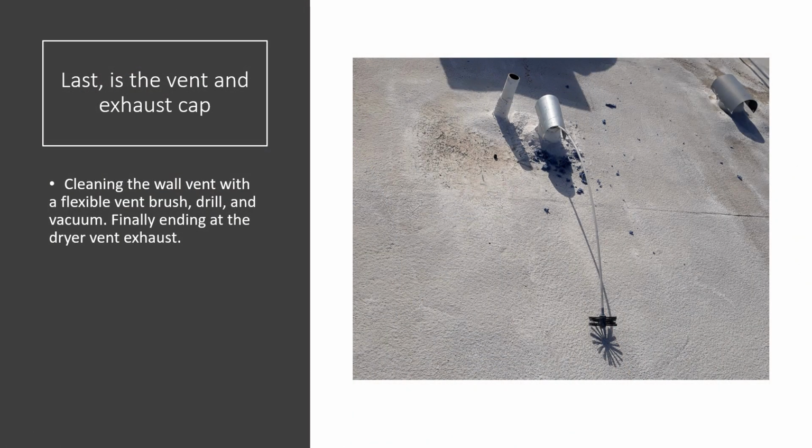And finally, last is the vent cap and the vent in the wall. So you've got some dryers that have a very short run where the dryer vent literally just pokes through a hole in the wall. Very easy to fix, very easy to clean and keep clean. Watch out for critters. They like to try to get in there. Make sure that if there's a door on the outside that it's still there, it's not deteriorated or sun baked, because then it gets crispy. Make sure if there is a door there, it opens, that there's not lint in the hinge area that causes the door to stick.